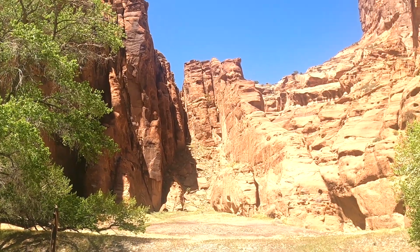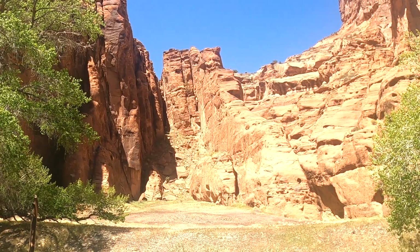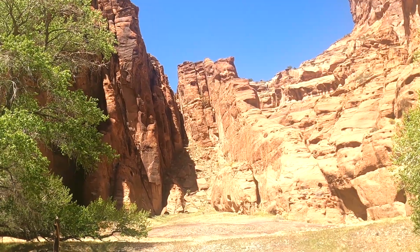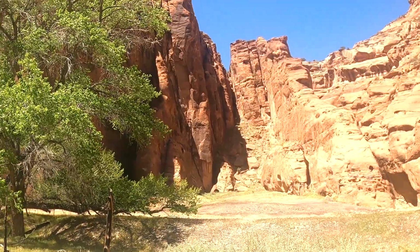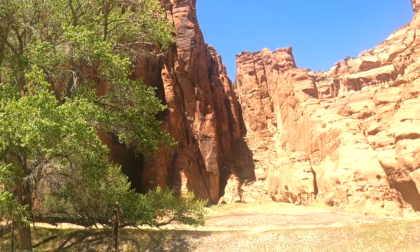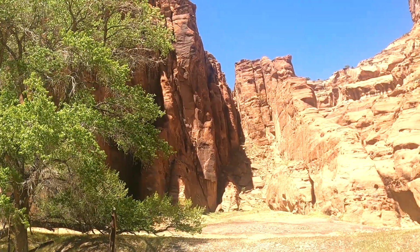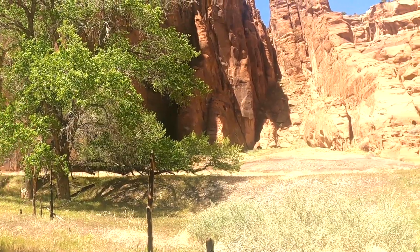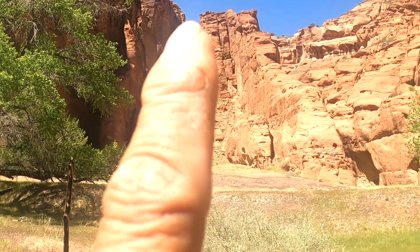So one of the first things they had to do was secure the trail, make it safe for everybody to climb, and they had to go to the Chuskas, not too far from here east, the Chuska Mountains. I'm not sure what kind of wood they got, but they had to get the long poles, probably tall pine trees, I assume, and they had to carry those heavy poles up this rock trail here, and place them up in that chasm.